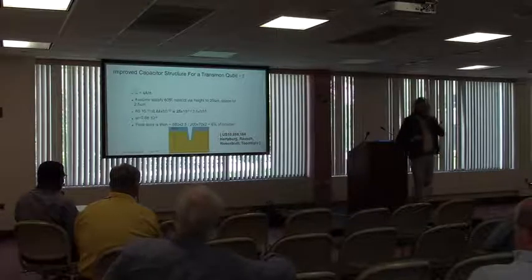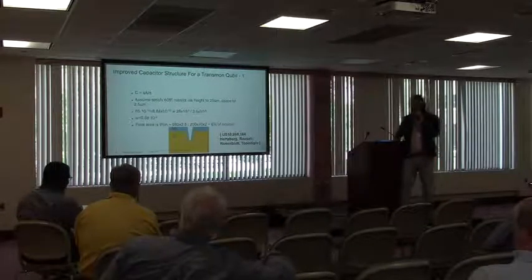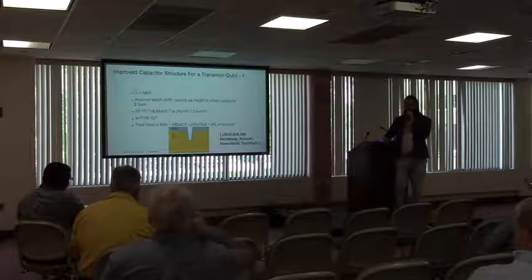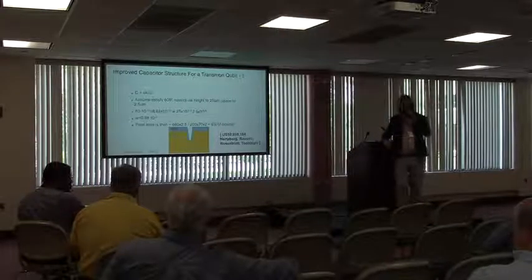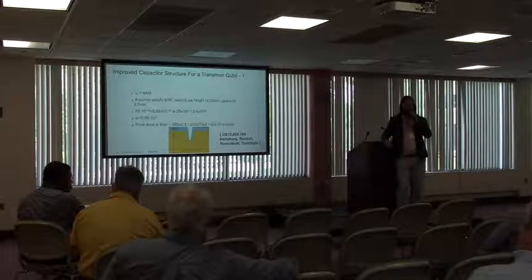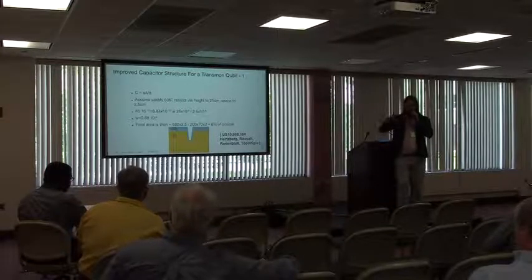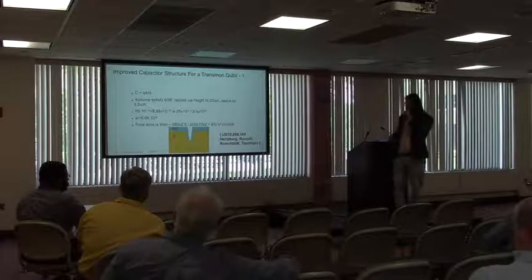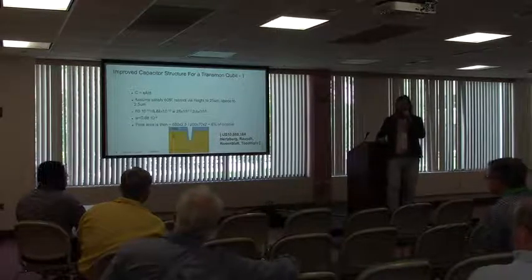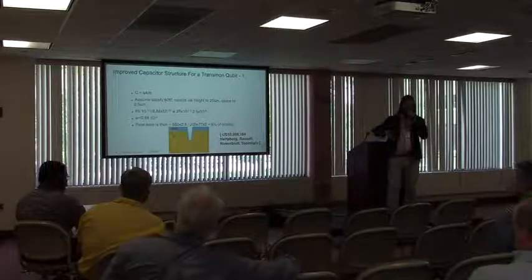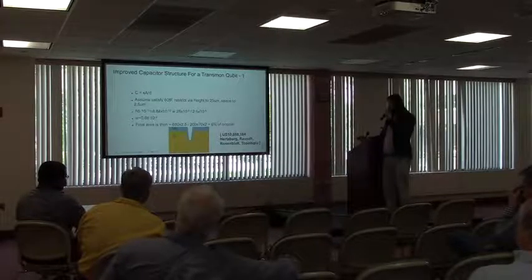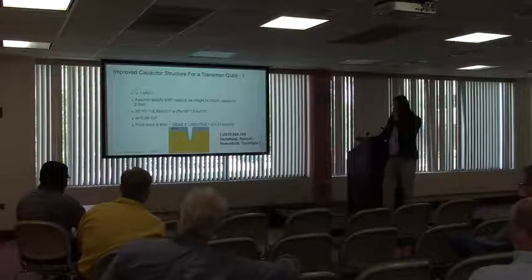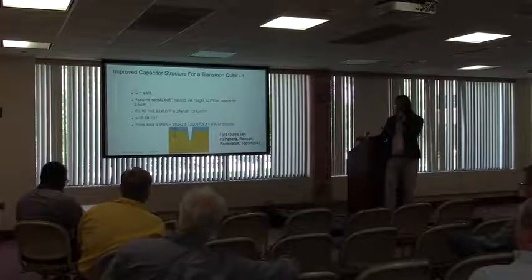So in terms of what we have done, as some of our original work, so that capacitor that goes in parallel to the Josephson junction, that can take a very large area. So it can be like 100 times the area of a Josephson junction. And basically, the qubit area was pretty much limited by the capacitor area. So we worked on trying to introduce some vertical capacitors to reduce the area of those capacitor that goes into the transmon. And we were able to just use standard capacitor formula for this.